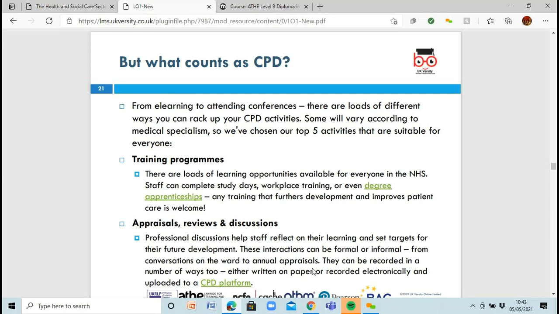It's not you paying for a course and you saying, right, I've spent £150 to do this course this year, and I have to spend £300 more to do another course. It's not something that you have to go and pay for unless you absolutely necessarily want to do a particular specialist course. Now, it can be formal or informal, but again, everything counts as CPD.